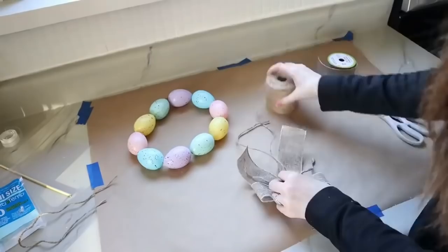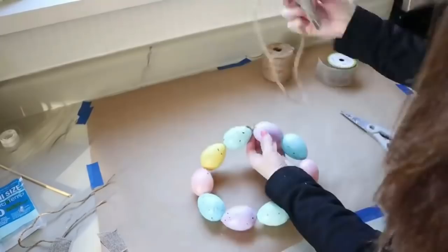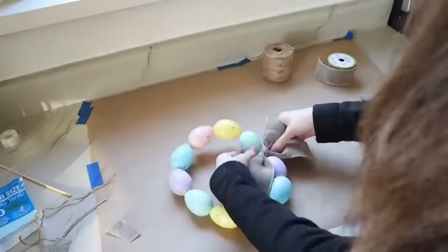Just tie that all together, add it onto your wreath. You can cut your tails at angles or dovetail them. I just did angles to keep it simple, and then you just add that right onto your Easter egg wreath. And then because it's kind of floppy, I also came in with my hot glue and added some hot glue in between each one of the Easter eggs, and that gives it more rigidity.